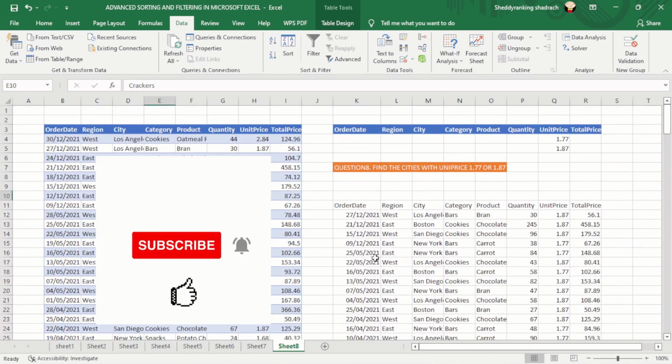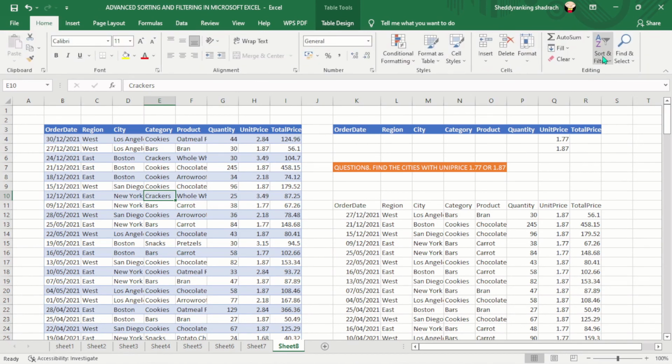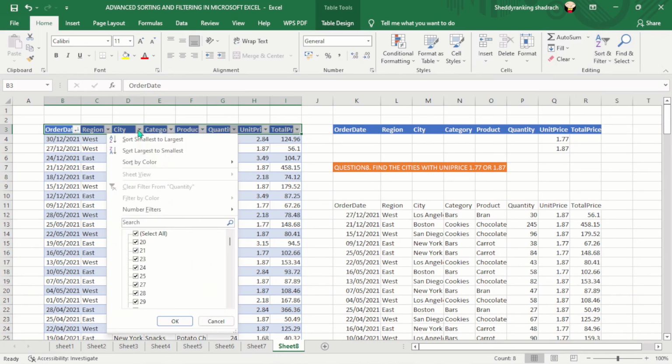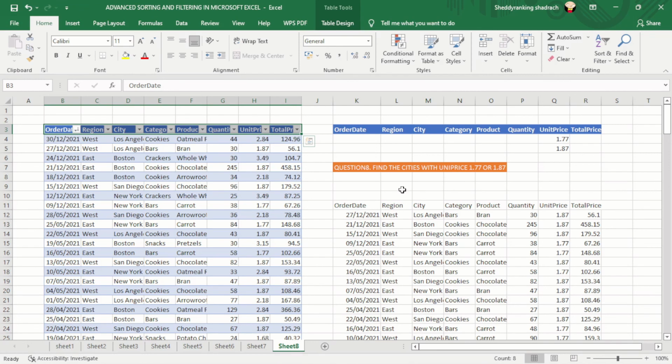So that's all. Go ahead and explore the filter ribbon here, explore different kind of custom filtering and all that, and add the filter option on this column here, and try all this filtering, all this sort by color and number filtering. Try all of these, equal, not equals to, try all of this and see how it go. For this video, that will be all.